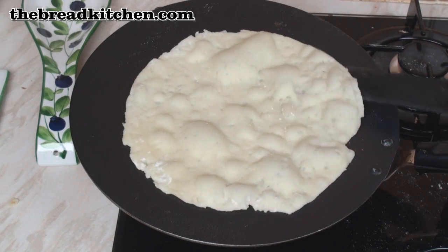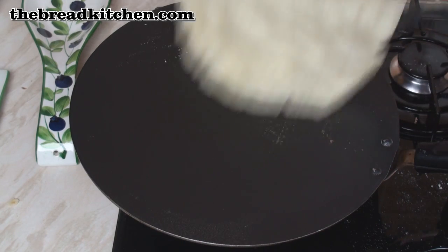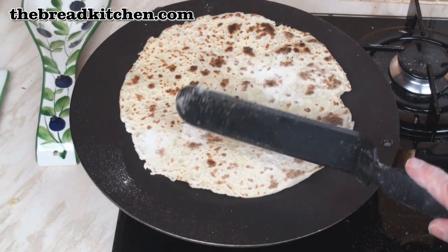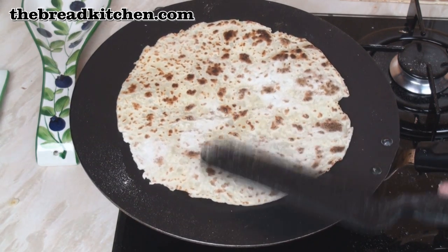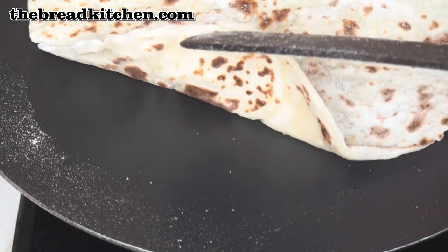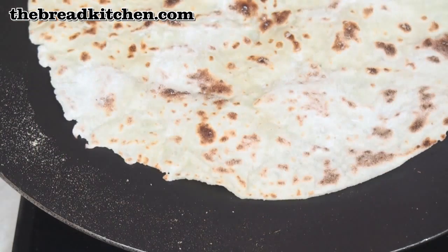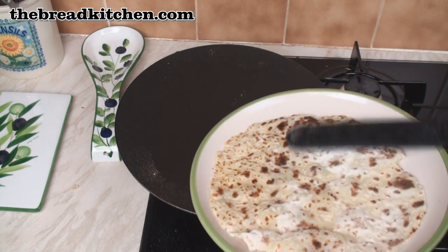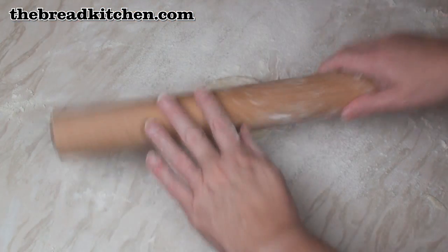After a minute or so, it'll have bubbled up nicely, so we can turn it over. Got a nice long spatula to do this, works very well. After about 30 seconds it should be nicely spotted on the bottom too. So transfer it to a plate. And off we go again.